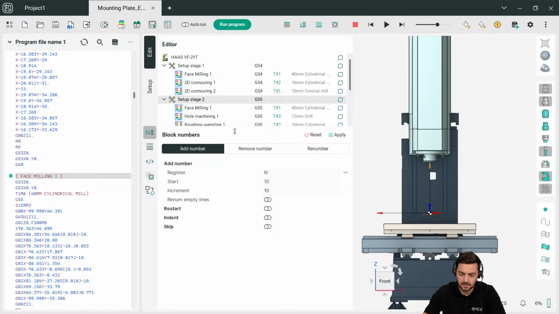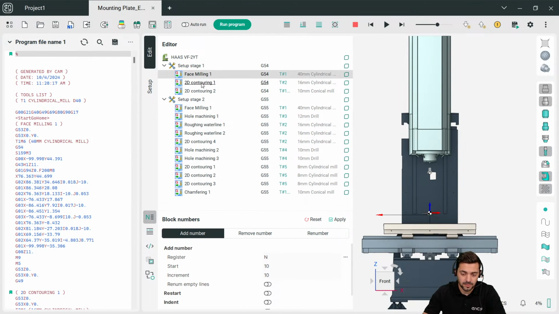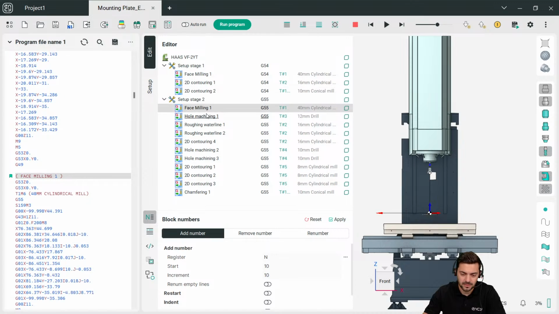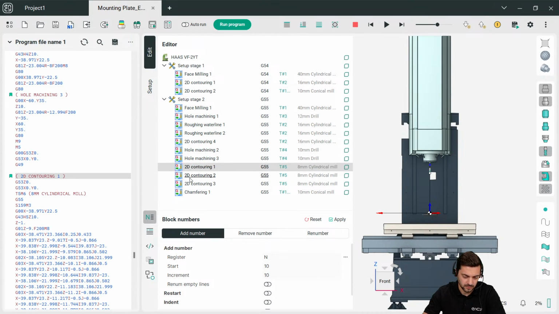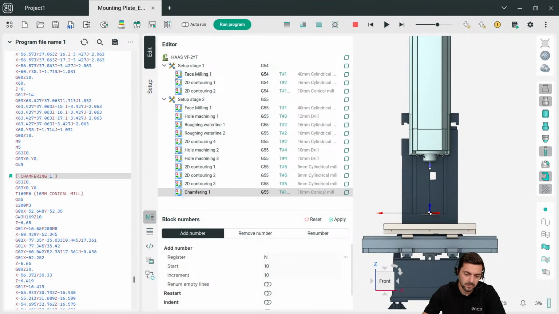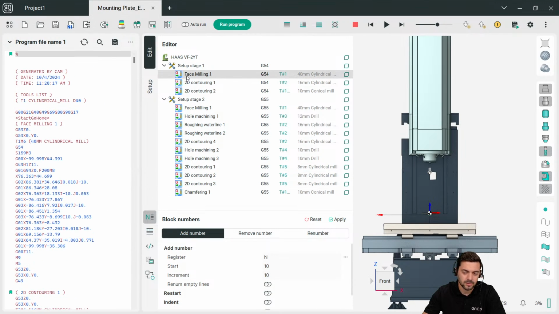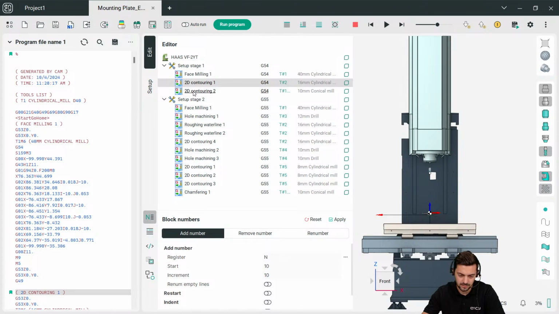So what's this? These are the operations. The names of operations are similar to what you are used to in CAM software, in ENCY. But all of these operations are not normal operations, but G-code-based operations. So we don't have toolpath calculation here. We only work with ENCY code, which was generated in the project.